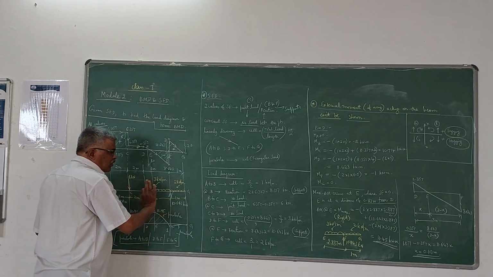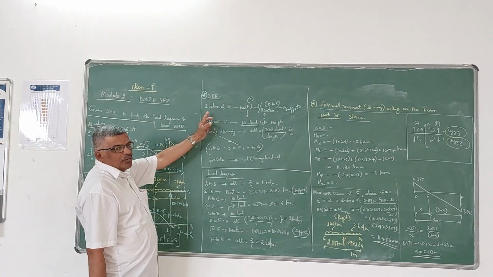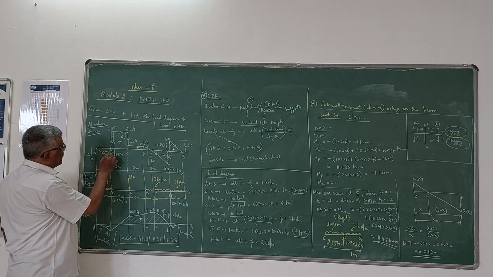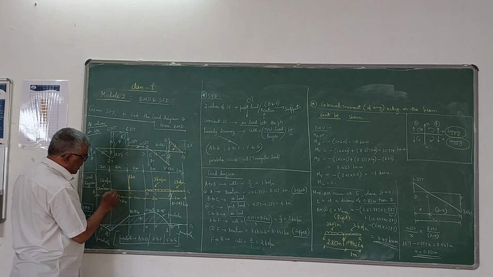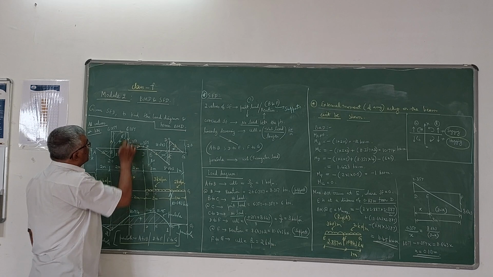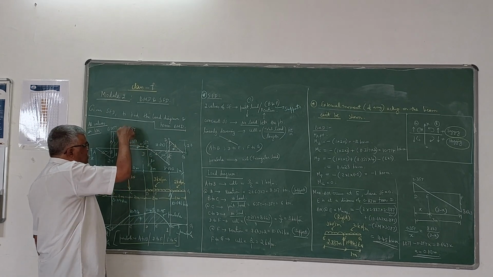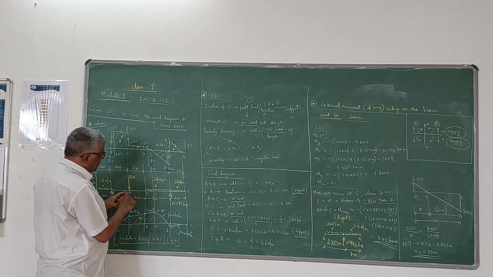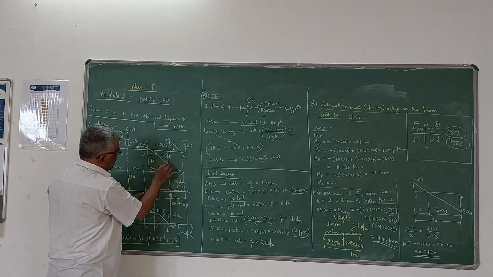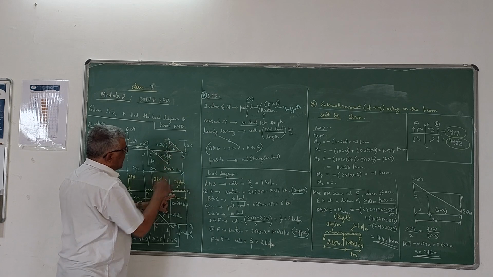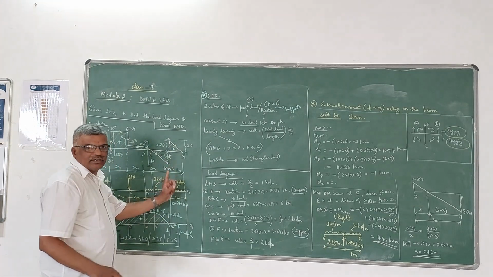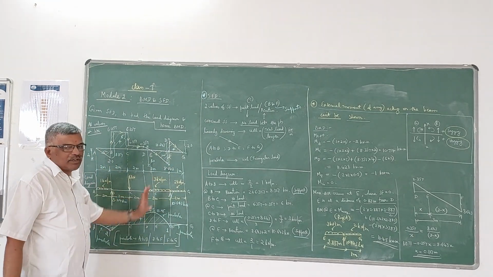So this is the load diagram. This concept we have to note down for writing the load diagram. From A to B, it is linearly decreasing, therefore UDL. From B to C, it is constant, therefore no load. At C, you have a downward value, that means the shear force decreases, therefore there is a point load. From C to D, it is constant, horizontal, so there is no load. From D to F and from F to G, linearly decreasing, UDL. At F, the shear force increases, so it is an upward reaction. So this is how the load diagram is written.